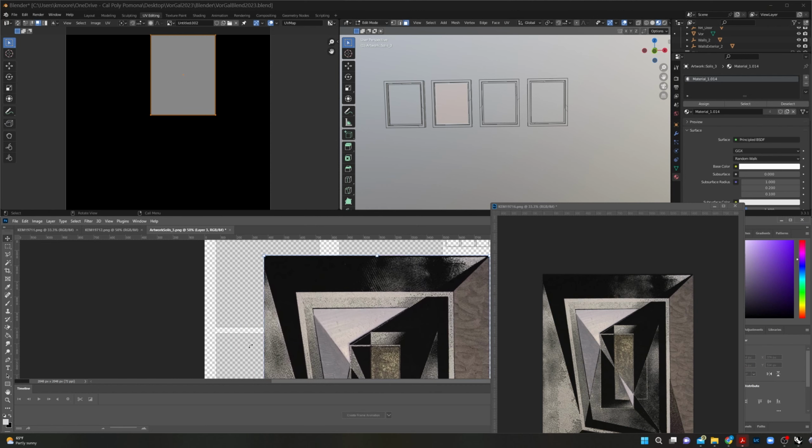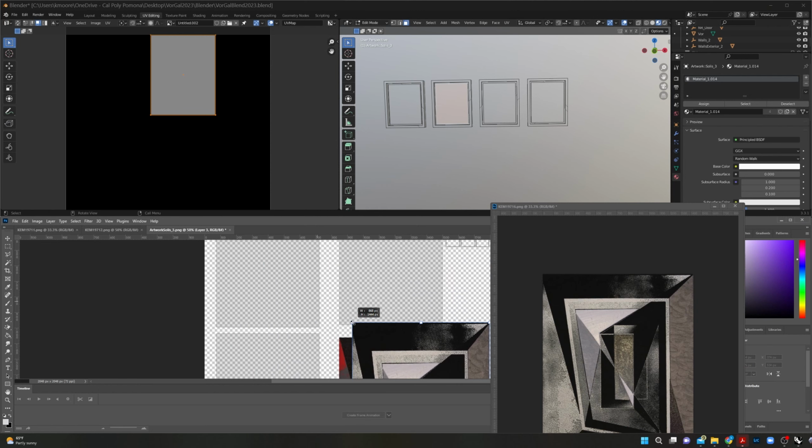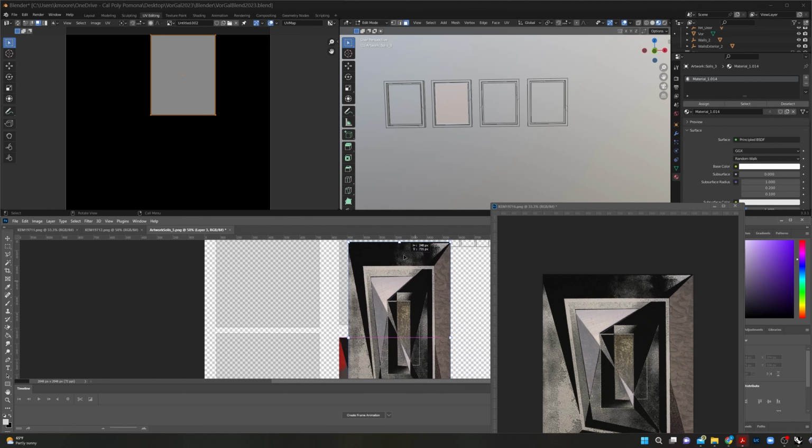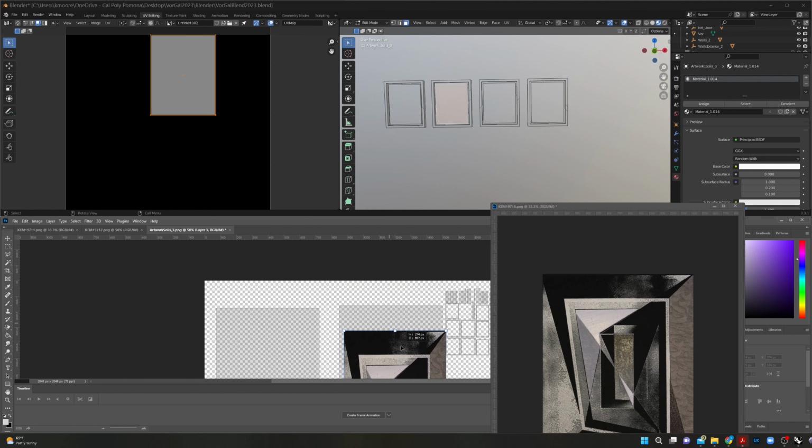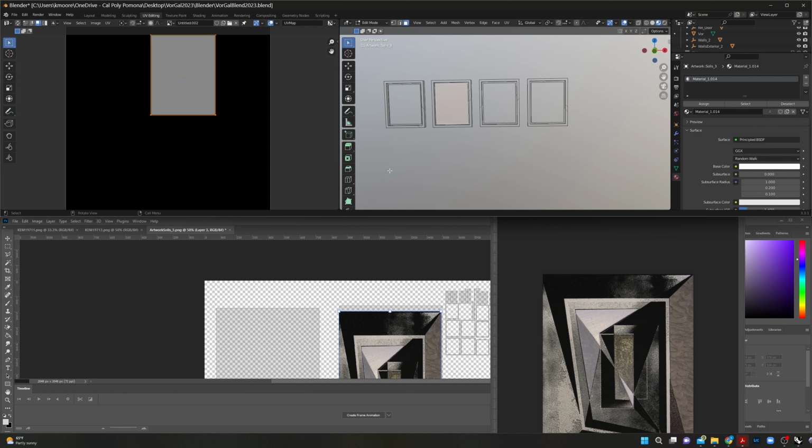So Control T to transform. Let me just pull this window up a little bit more. I like having both of them.